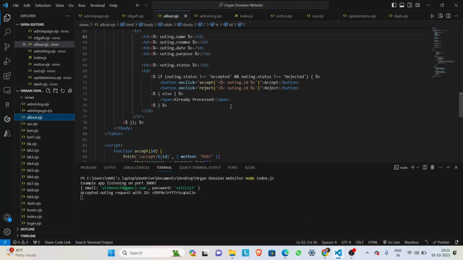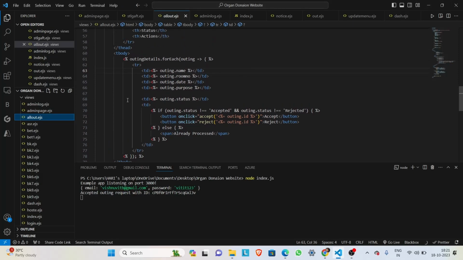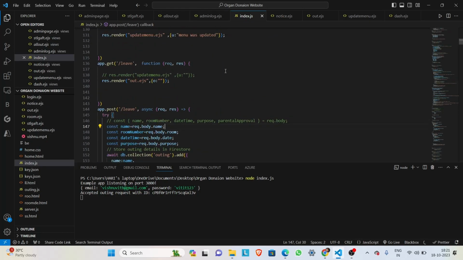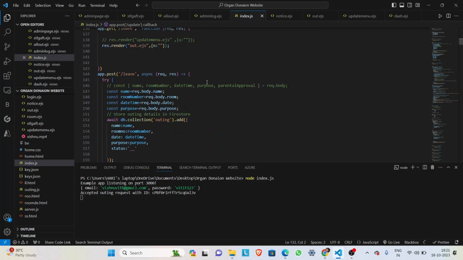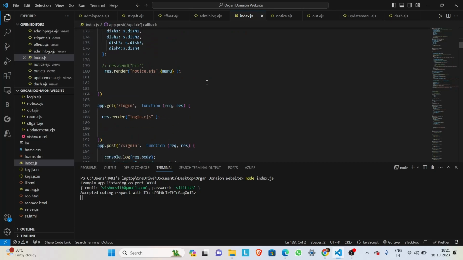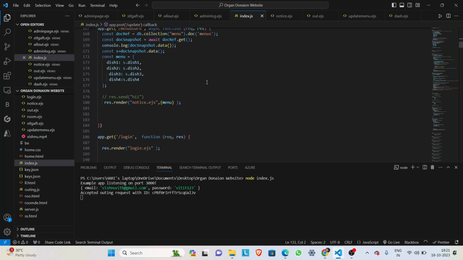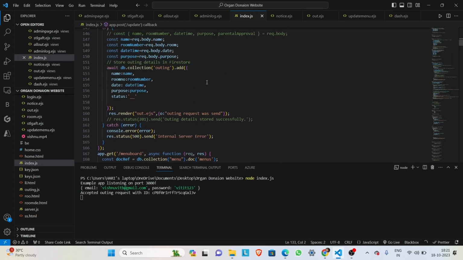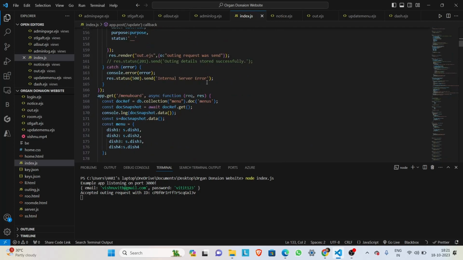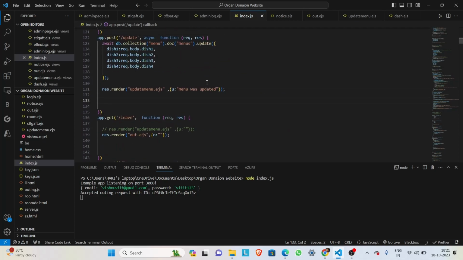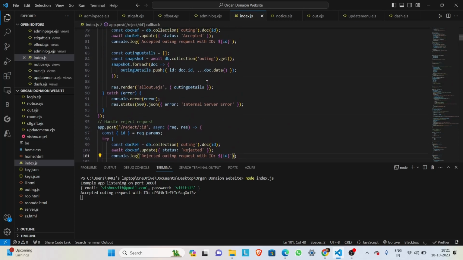Opening the admin page, here admin is just a Node.js file with all the routes and the leaves file. Wait, I am opening the file. Yeah, this file.